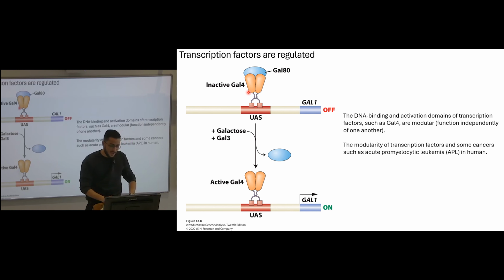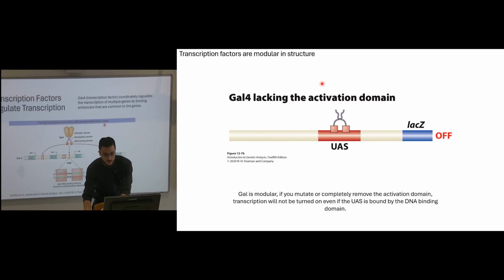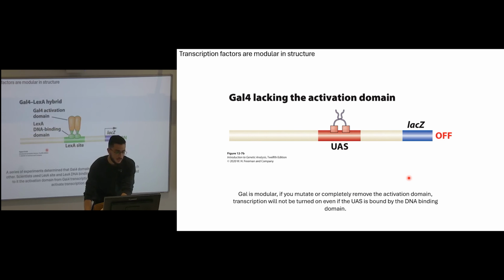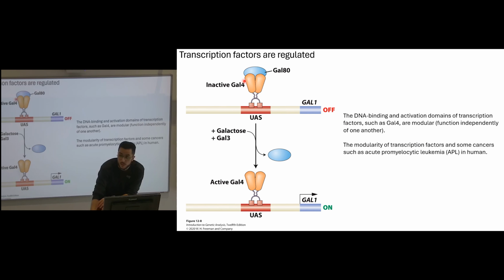So obviously you have to be able to inactivate this GAL4 because you can't always have it on. Sometimes you don't need it, for example, when there's no galactose. Okay. So there's a protein called GAL80, which will bind to GAL4. So this is a repressor protein, or a co-repressor, whatever you want to call it. And so it will bind to the GAL4 to this site here, the activation and repressor domain. And it will prevent it from doing its job, okay?